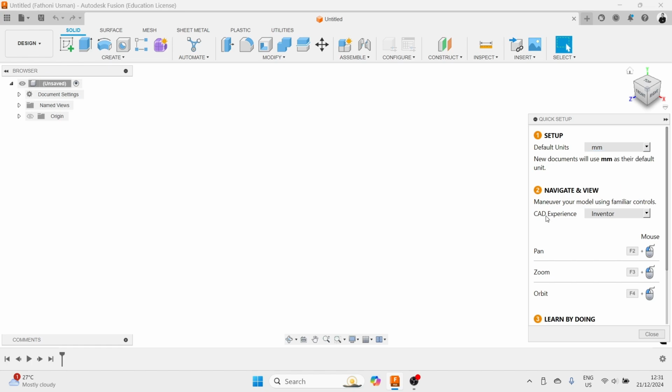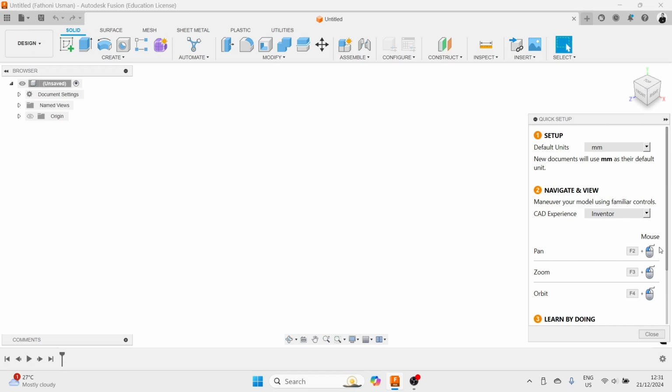And then CAD experience. There are several experiences that you can refer to: Inventor, SolidWorks. Maybe you are more familiar with SolidWorks and Alias, so it will give you almost similar or familiar control.